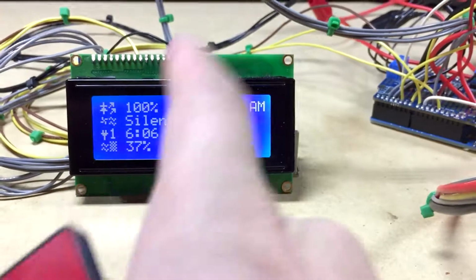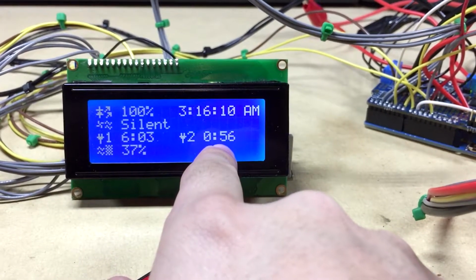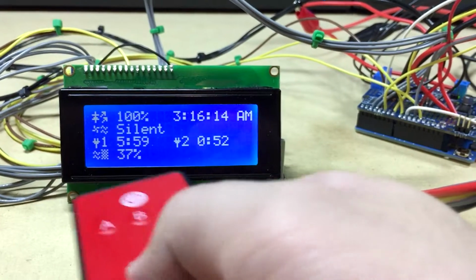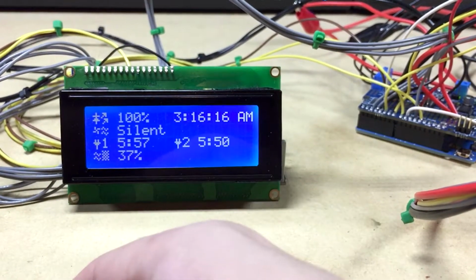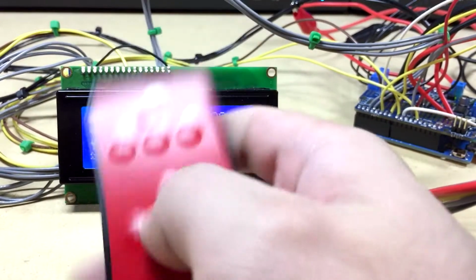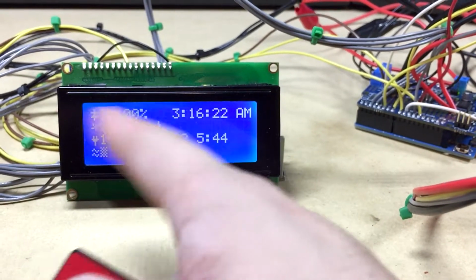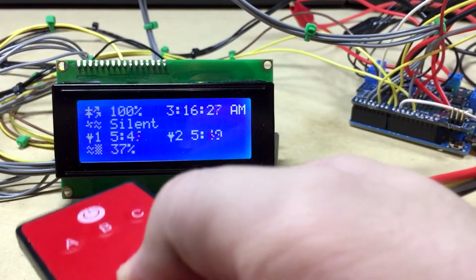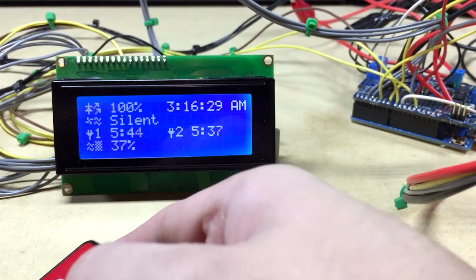So that flash means one of the power timers went below a minute, and there's a new feature I added where if you hit the middle button, it adds 5 minutes. And actually, both of those could have been less than a minute, and if I had hit it, it would have added 5 minutes to both. It doesn't matter which one or both, it'll add 5 minutes. But if you hit it now, it doesn't do anything. It'll only do it to ones that are below 5 minutes.